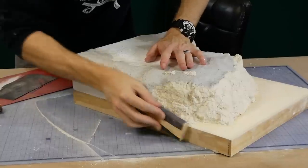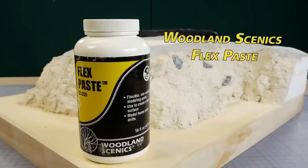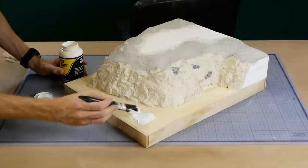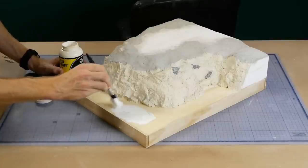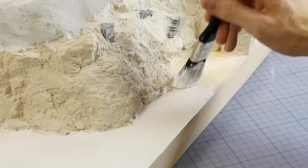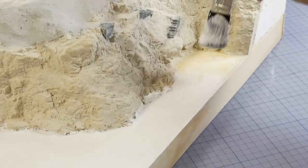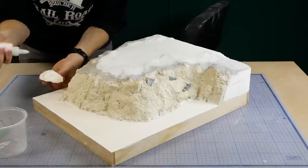Any overhanging plaster that protrudes over the edges is cleaned up. To seal the surface in preparation for adding the water effects I use some Woodland Scenics flex paste — this gets applied liberally over any areas of foam and anywhere that resin will be poured. The paste helps seal any holes and also creates a barrier between the foam and resin. I use a stippling motion to help avoid having obvious brush strokes being visible. Any rock outcroppings can be fixed into position with tacky glue.